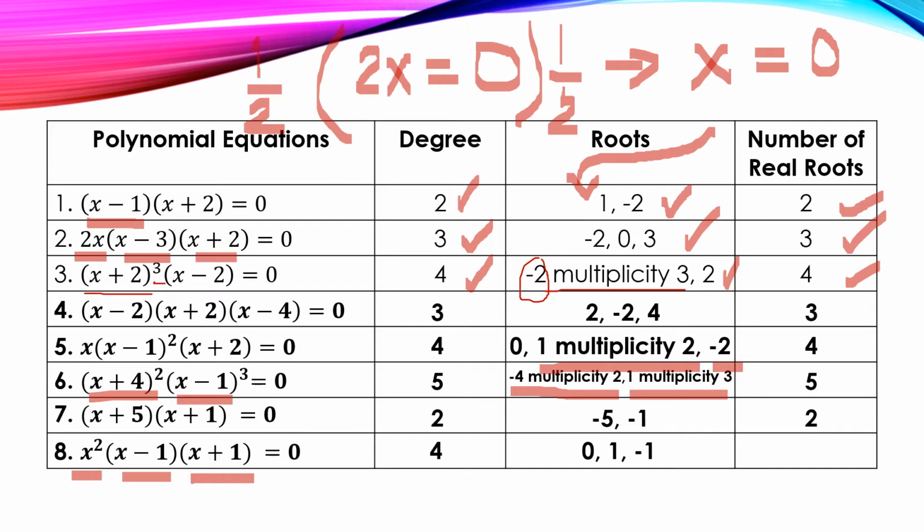Okay? And then, yung x minus 1, ang value nito is 1. Tapos, yung x plus 1, pag kinumpit natin yung value ng x nito, that is negative 1. Okay? So, the total number of real roots ay 3 lang. Hindi 4. Ha? So, ito yung exception to the rule. Kanina, most of the time, kung ano yung degree, yun din yung number of real roots. But this time, kapag yun ay parehas 0, inulit lang, like ito.